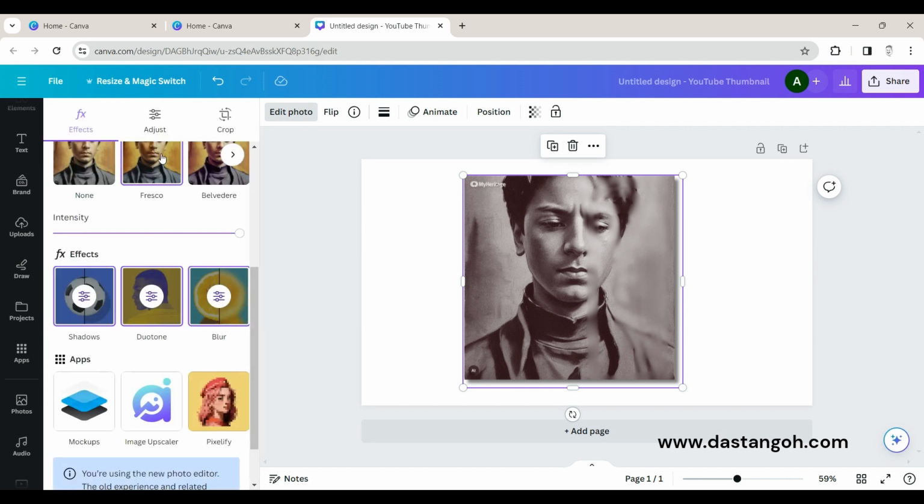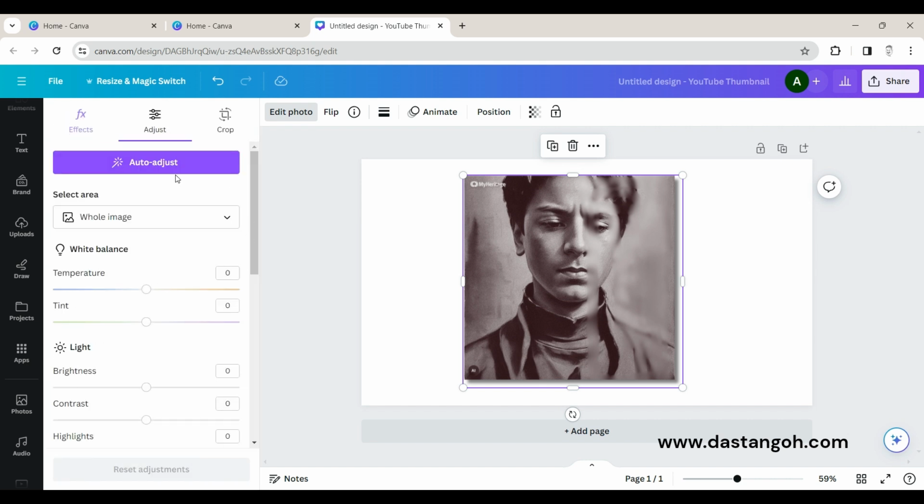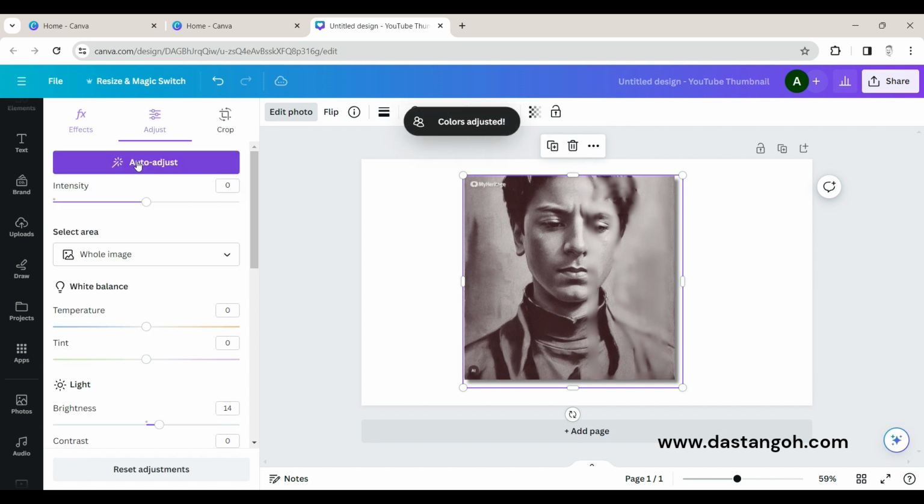The second way is adjustment. There is an option for auto adjust. It automatically adjusts, and you can see the color adjusted. Then I can add temperature to the image as per our requirement. I can add tint, I can add brightness to the image.